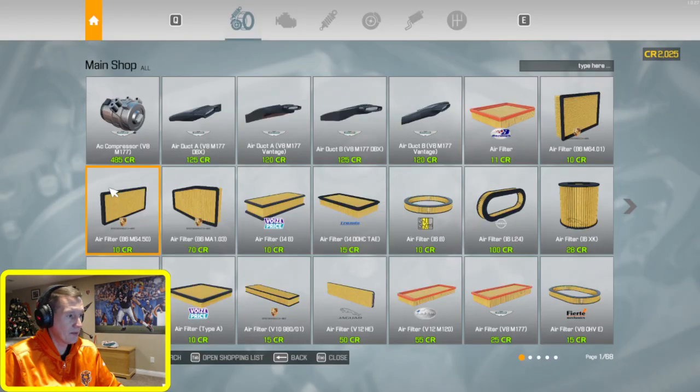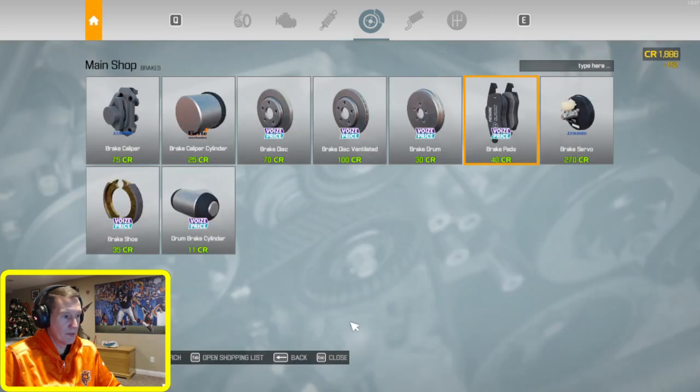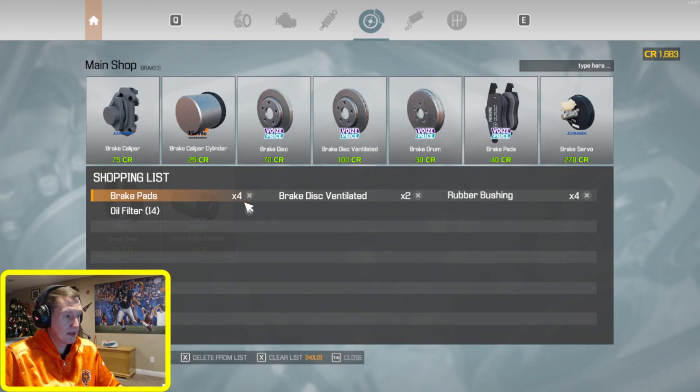So now we're into our car parts. For brakes, I have it on the shopping list. I could click on it, but honestly, I just clicked the brake thing. Brake pads, 1, 2, 3, 4. 4 brake pads, done. And I need 2 vented disc brakes. 2. Bought. Great. Now if I go to my shopping list, I'll take the brake pads off. Let's get rid of the vented disc brakes.